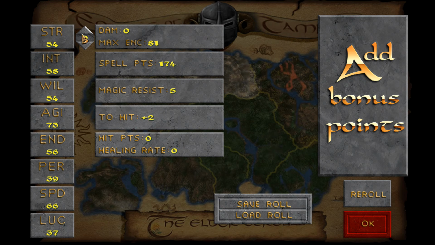I want 14 here, and I've never seen anything higher than 14 here. I would like to have at least one here and at least one here. I would love to have a max encumbrance of 90. I think that's the highest you can get. Spell points, I'm not too picky about. 174 is decent. But I'm not even going to consider anything unless I have a 14 here. So I'm just going to keep re-rolling.